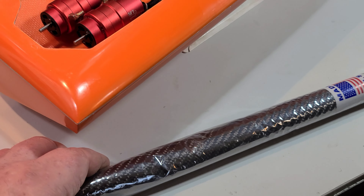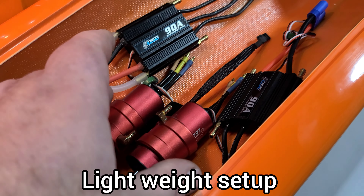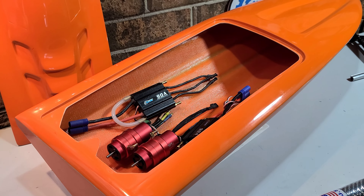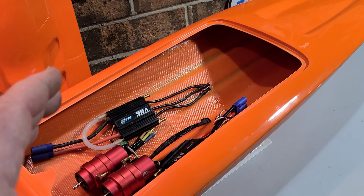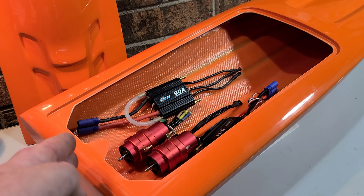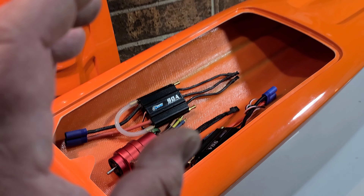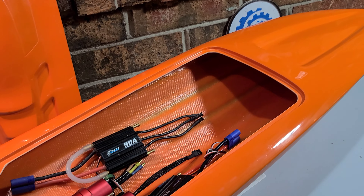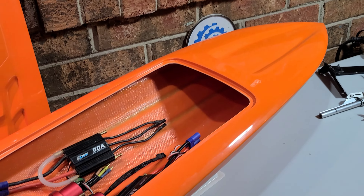To keep the boat light, since I'm running 28 and 29 series motors, I don't want to go 36 millimeter. I'm debating whether to carbon fiber the inside — the hull's fairly robust with a little flex. If I were going 3650 or 3660 motors I'd definitely need the carbon fiber inside, but since I'm going 28 and 29 series I don't think I need to do it.